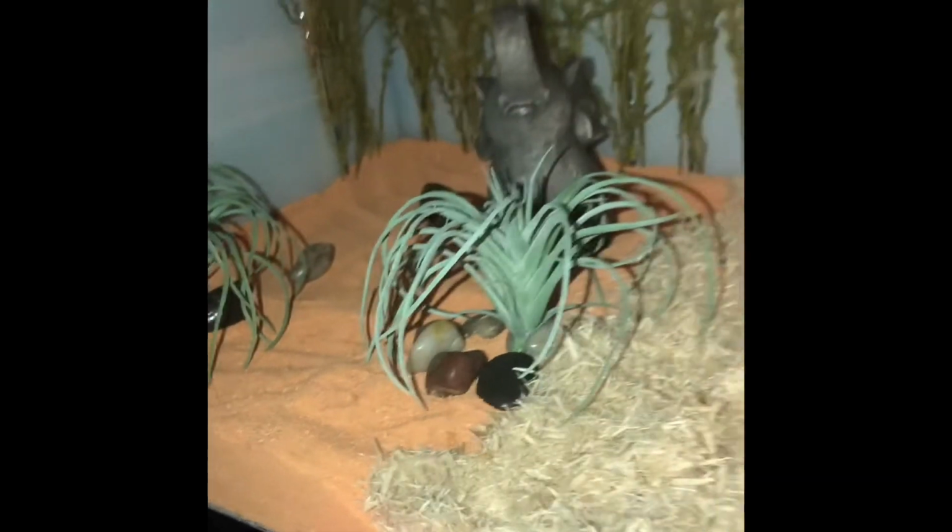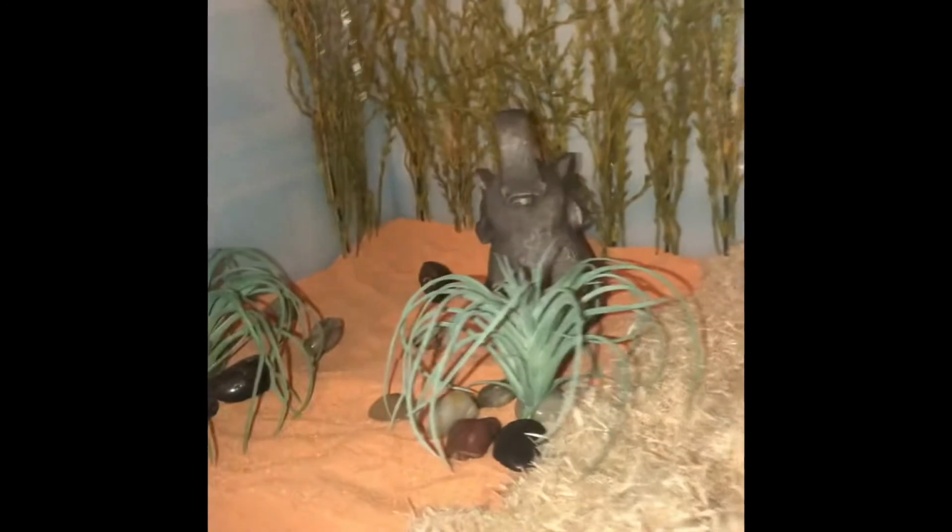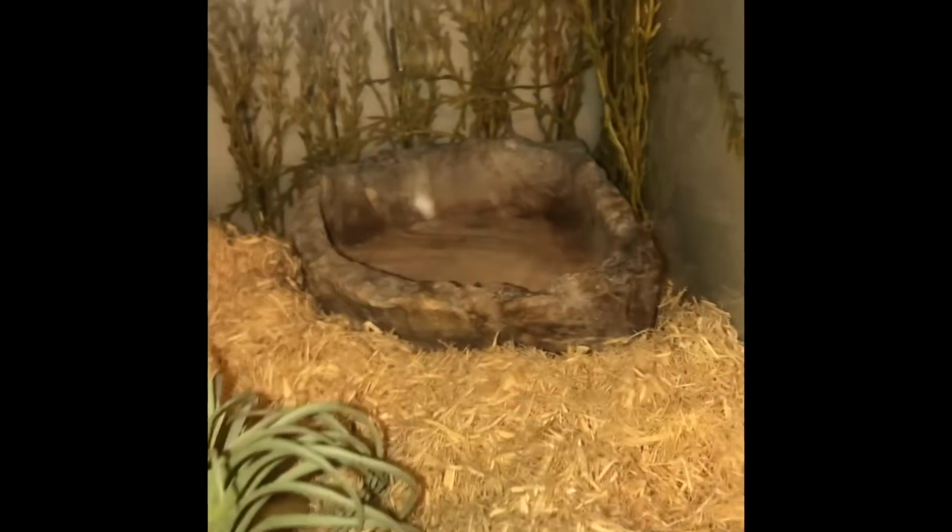All right, we also need to put her water bowl in there. Did you wash her water bowl out earlier? Yes, her, sorry. Oh, we're doing the water bowl. I like it, an actual rock bowl. All right, yeah. Then we have the water bowl, just right there in that corner. We're going to get some water and put some water in it.